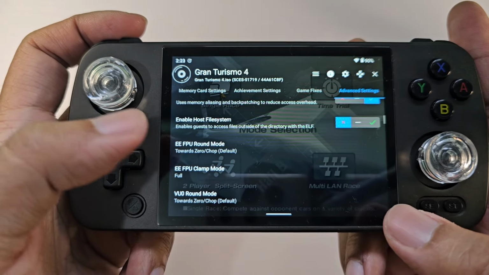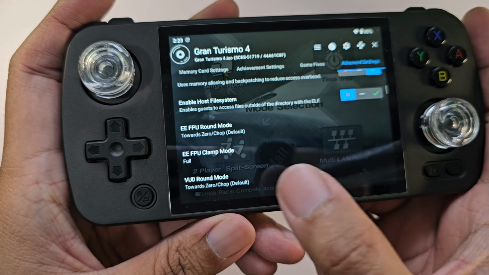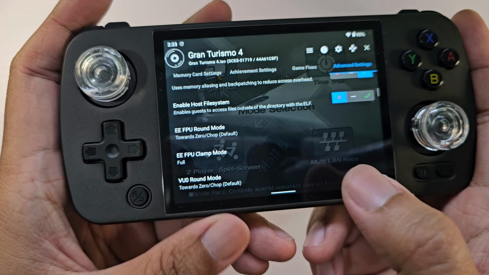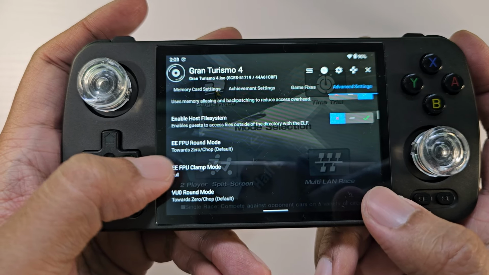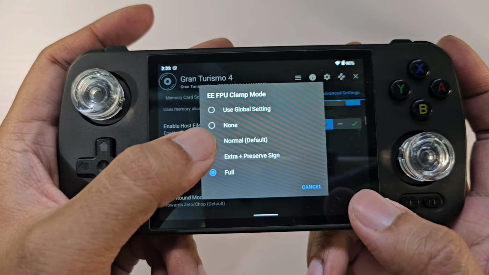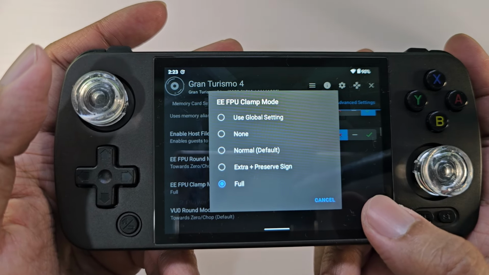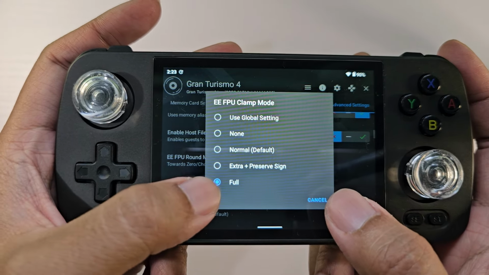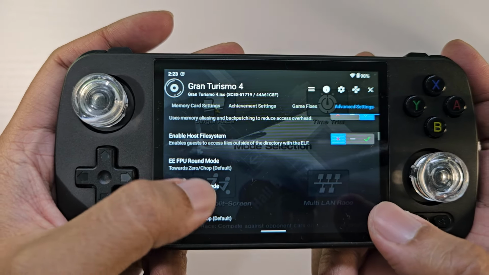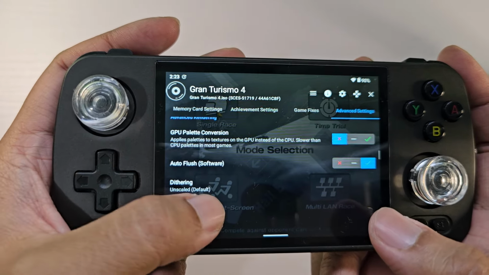Now to fix the "ready to race" or "ready" something notification here when you're racing, you just need to set this EE clamp mode to full. The default is normal, but you need to set it to normal if you're going to do a license test. But if you're going to do a full race, then set it to full to fix the notification bug.